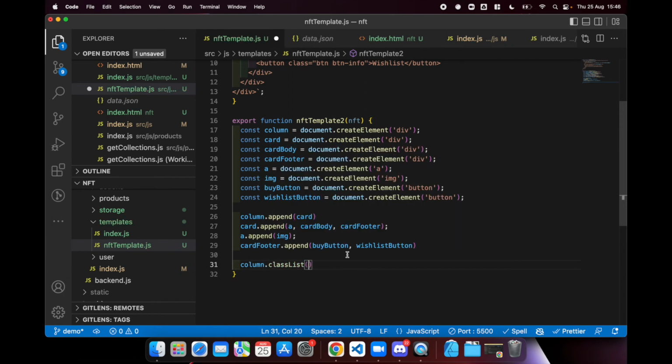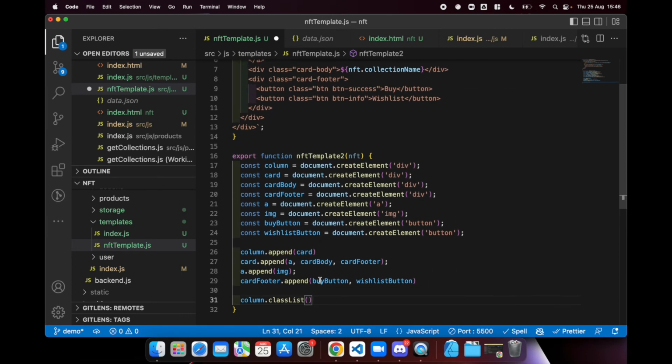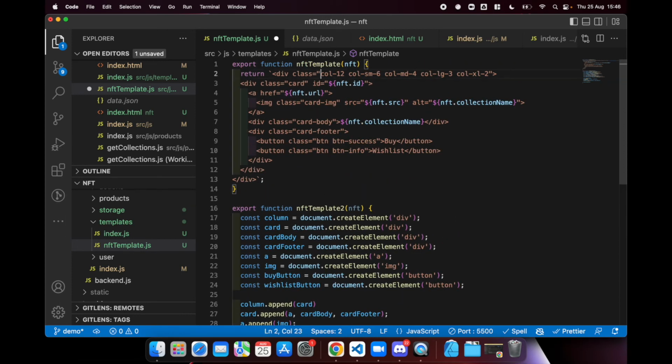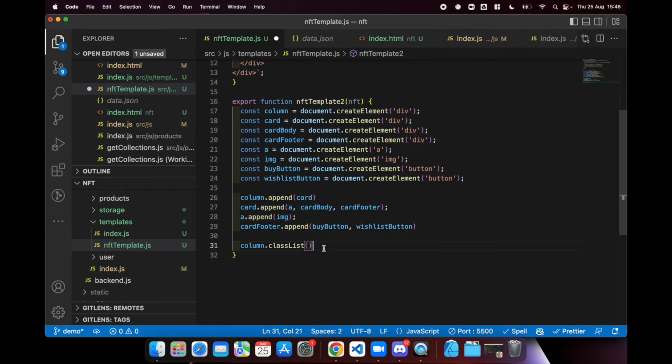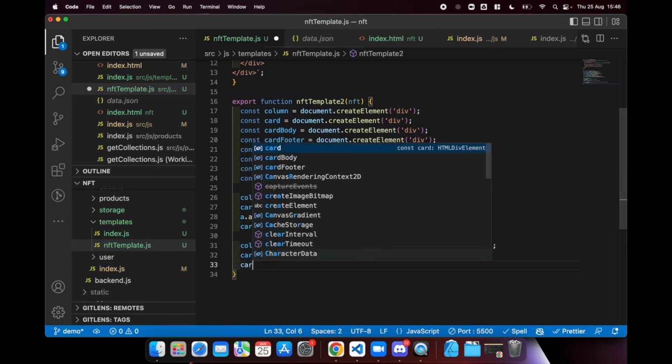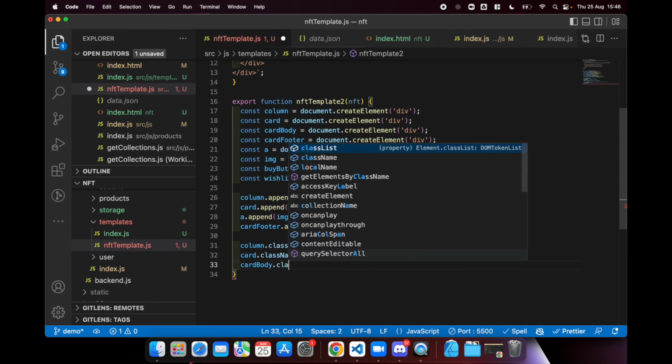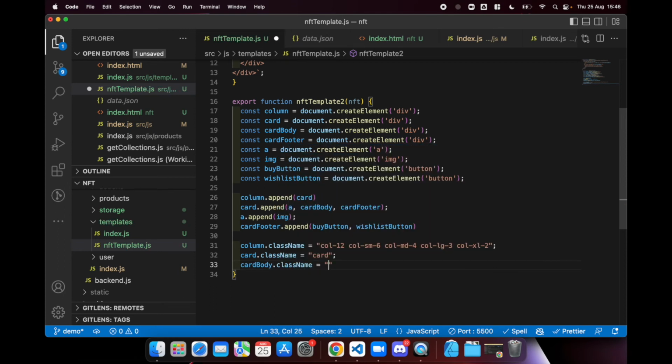And this is why I was saying that it gets incredibly complicated and long-winded doing this with create element, even though it's nice. I'm actually going to do that with class name. So we can set all the class names. Not very fun, I've got to say.